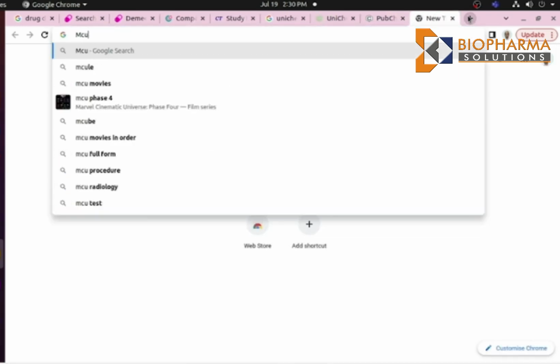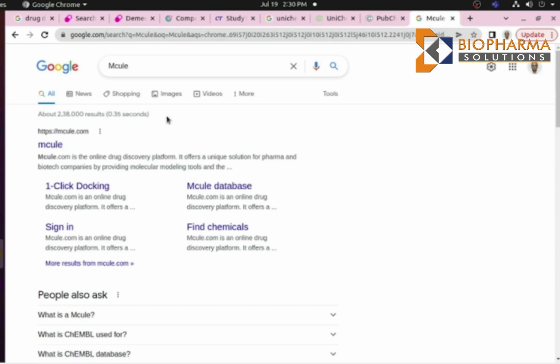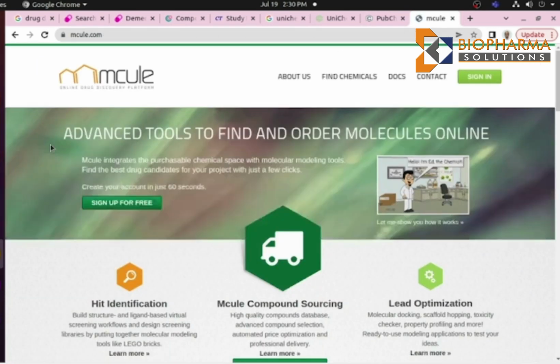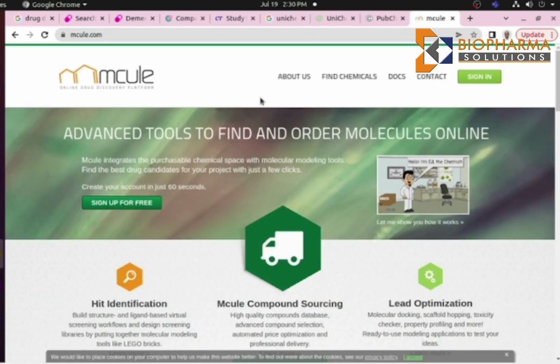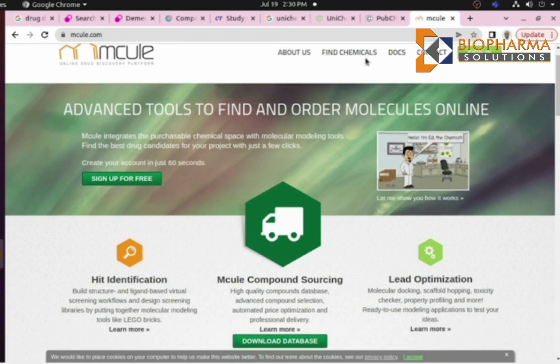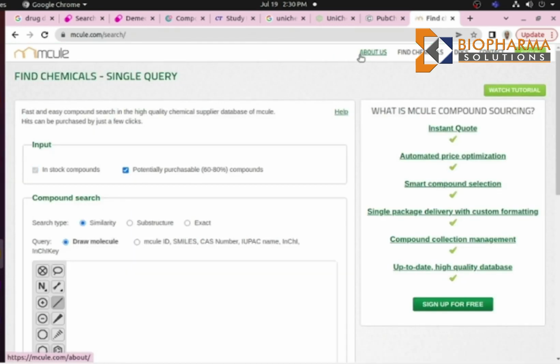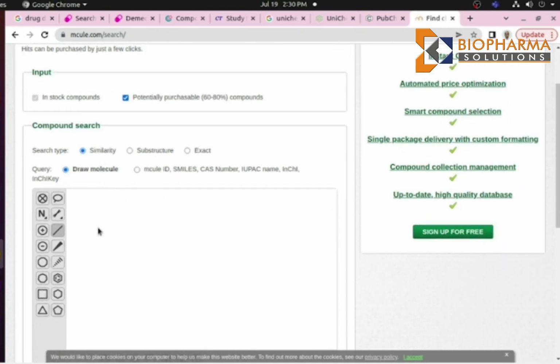Now another one I will show you, MQL. Here also it is an advanced tool to find and order molecules online. You could just design a molecule and see whether that molecule is available in the market, or you could see even similar molecules and check whether they are available in the market, similar to Sync database.